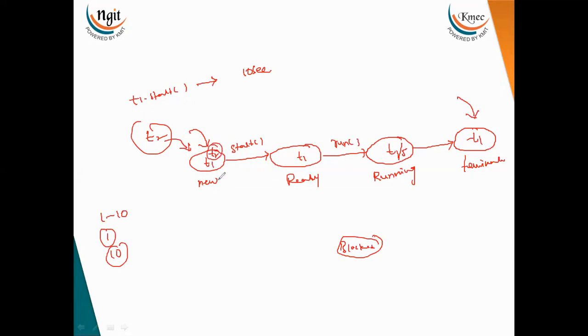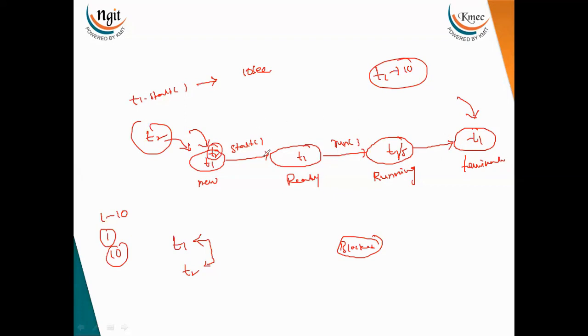Immediately, the operating system will compare the priority of T1 and T2, right? Which is having the highest priority? Let's say T1 is having the highest priority, then it won't interrupt the execution. It will continue the execution of T1. Once T1 finishes its execution by finishing its time slot and its execution is done, then it moves T1 into the terminate state.